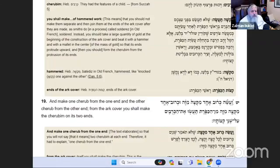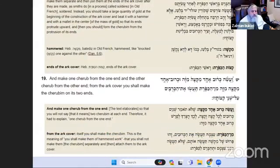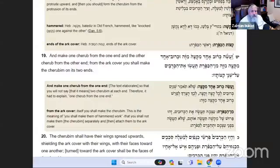Ta'aseh hakeruvim, you should make these cherubim on two of its ends. Now, the text elaborates so that you will not say that it means two cherubim at each end. Therefore, it explains one cherub at one end. It doesn't mean they make two cherubim from one side. You might think it to be one cherub from one side, the other cherub from the other side. Min hakapores itself, you shall make these cherubim. This is the meaning: you shall make them hammered outward, that one should not make them separately and then attach them to the ark.